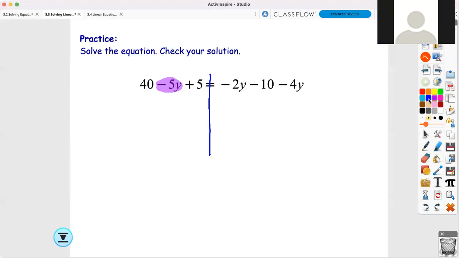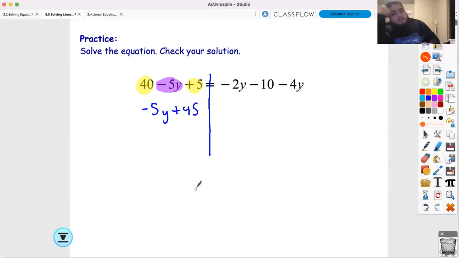So, 40 and 5, right? Someone said it. What was it, 40 and what? 5, right? 40 and 5. So why can we combine 40 and 5? Because they're both what? Like terms. They're numbers, both like terms and both numbers. You with me, Nick? Mm-hmm.